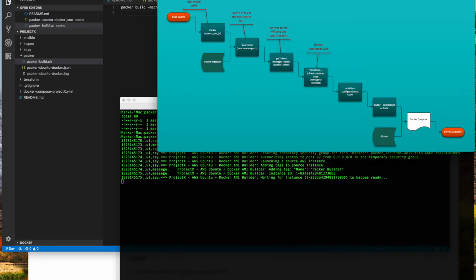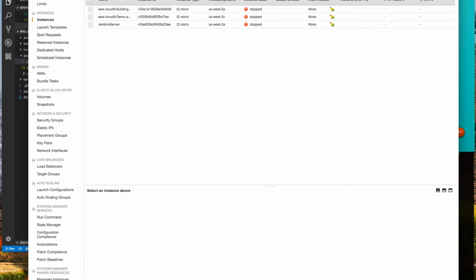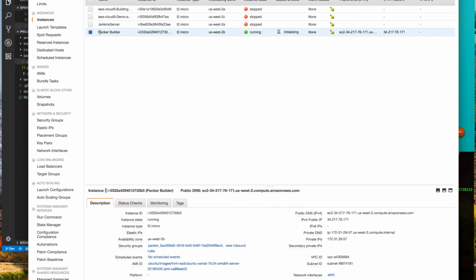Let's switch to AWS, and if we look at our currently running instances, here we see the instance that will be the AMI.